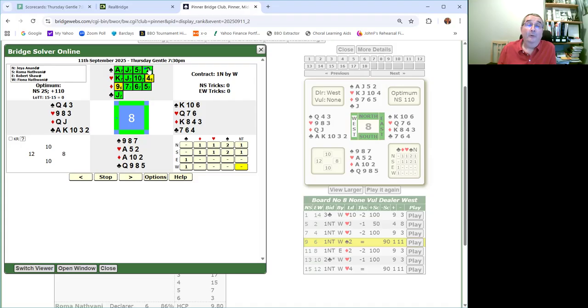So here, North made the reasonable lead of the 2 of spades, and then we can just click through and see which card was actually played, and whether they played the optimum way or not. So let's go through this again. Now declarer is on lead, and you can lead any of the green cards. Declarer actually led the 2 of clubs, the Jack won the trick, and North shifted here to the 10 of hearts.